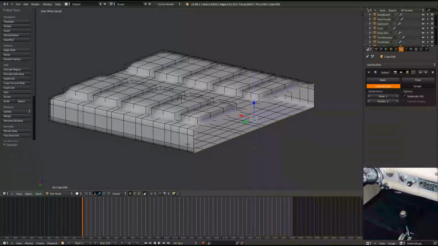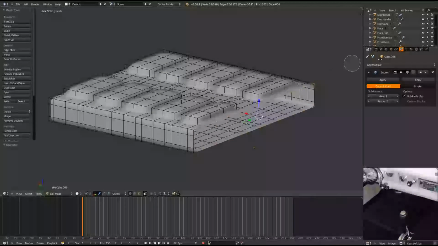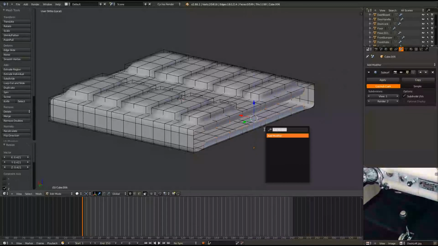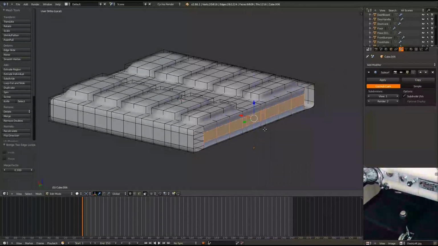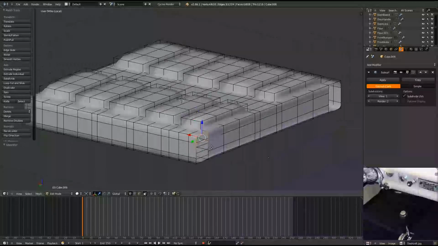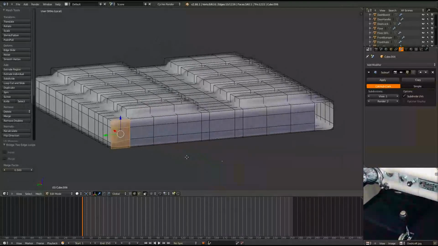Let's deselect those guys. Actually, there. Hit E to extrude, scale them down toward the middle, and then hit bridge edge loops or whatever it is. Let's do that over here. I hope this will work. Probably won't, but it would be nice if it did. It does.